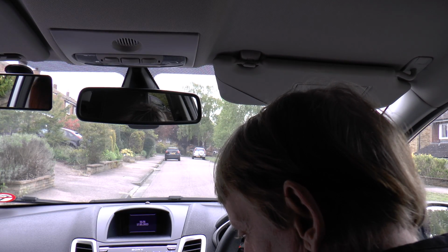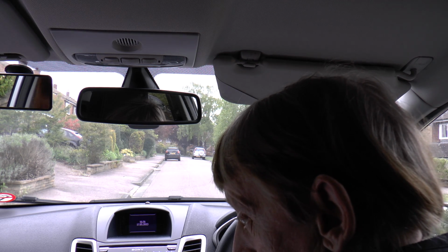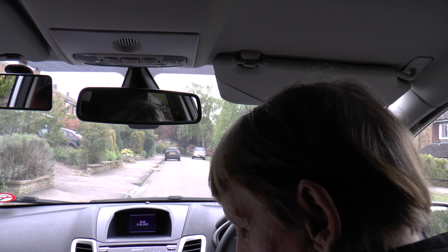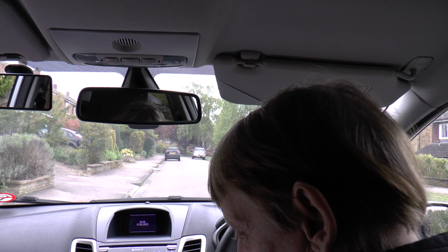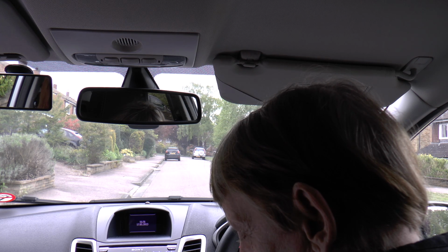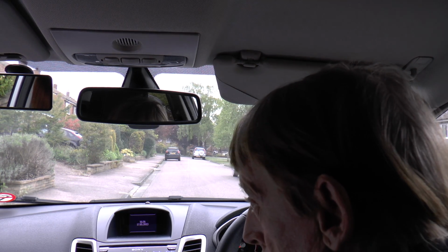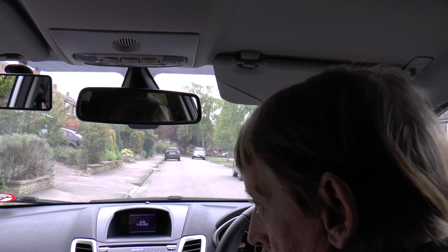Next we would do our seat belts. When applying your seat belt, if you watch me, you grab the clasp, which is this bit, and then you pull it along, feeding it through your hands, click into place, and then give it a tug, making sure it's tight. The idea is we don't want any twists or turns in our seatbelt, because if we were to have an injury and it's twisted, it could cut us. And we want to hold this clasp, because if you let go of it, it may ping back, or it could hit you or hit the window. Even when you release it, you want to hold the clasp and feed it back.